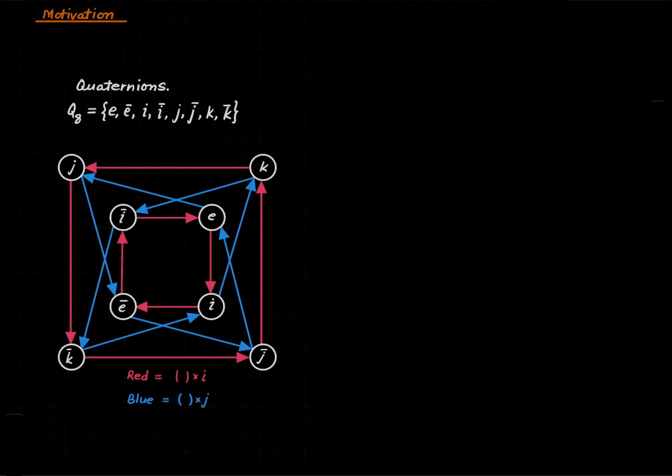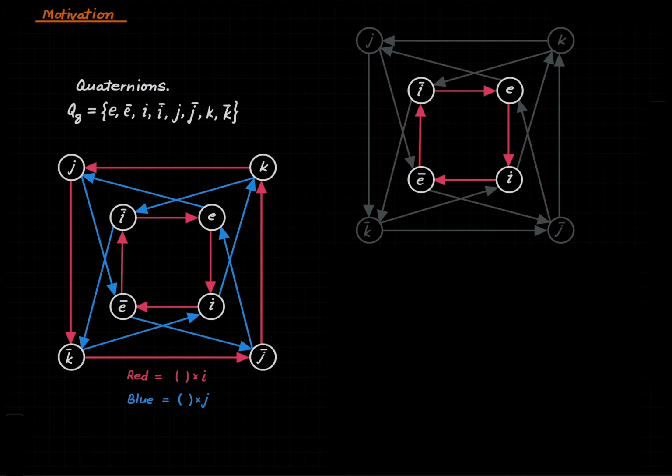And here is what we want to note. Suppose I bring into the forefront this part of the diagram. Everything else I have faded out. So here what's going on? Note that if you keep multiplying by the red arrows, you do not walk out of this region, because you keep cycling around. If you multiplied by the blue arrow, then you would go out. But suppose you only multiplied by the red arrows, you would stay here. Which means that if you multiplied any of these elements with any of these, you would stay here.